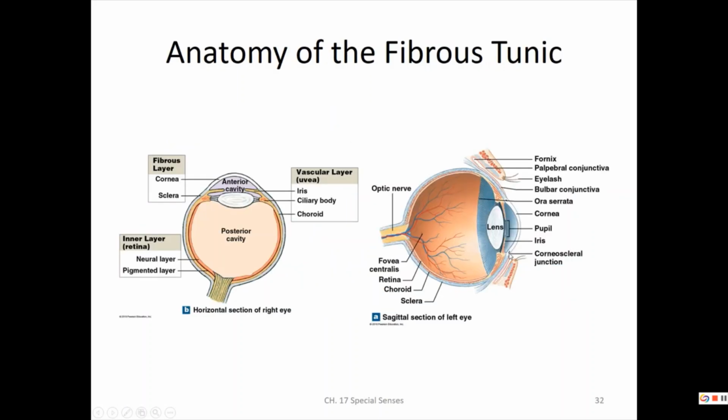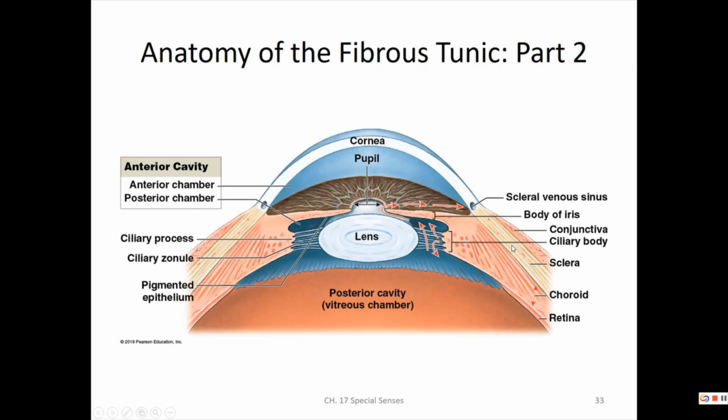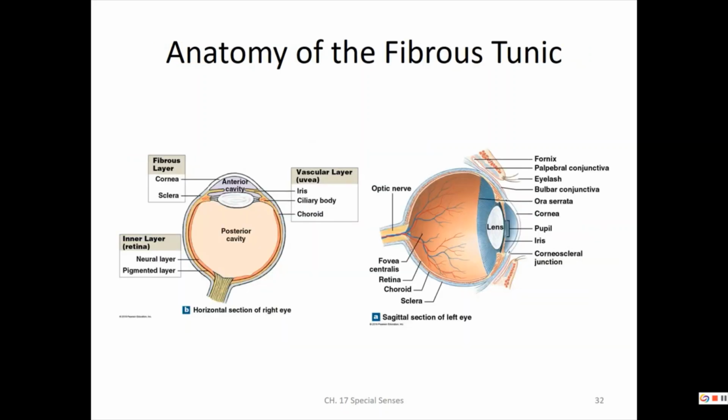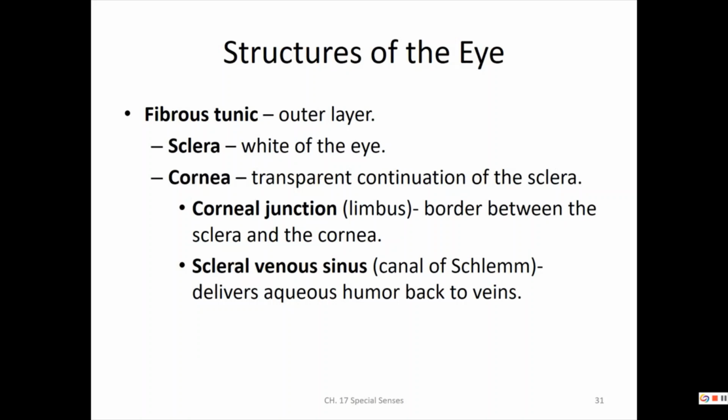Here you can actually see that whole right there's scleral venous sinus. But as we zoom in, scleral venous sinus or canal of Schlemm, right here we have the ciliary body. These red arrows are showing the production of aqueous humor. Aqueous humor will go into this eyeball and be picked up by the scleral venous sinus. When this is not working properly, that is what causes glaucoma. Okay. Now, that gets all those materials there.